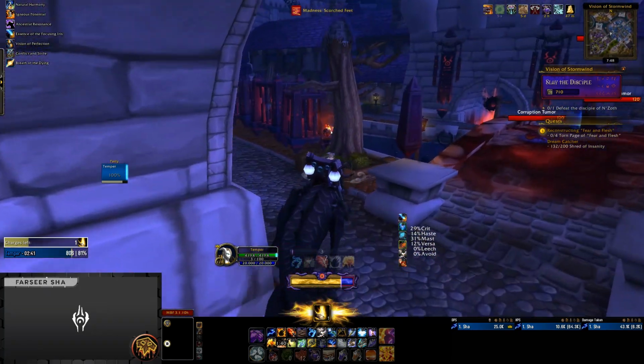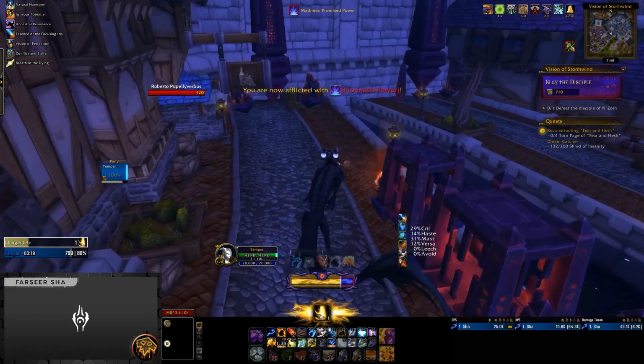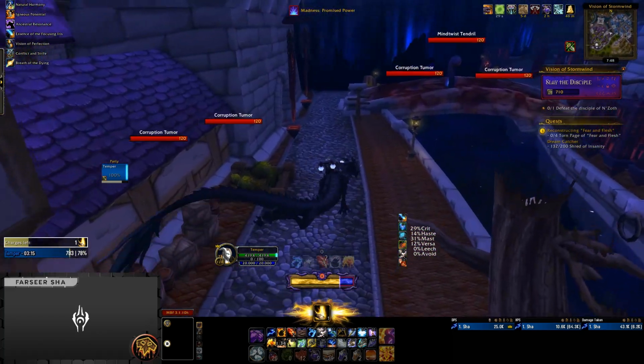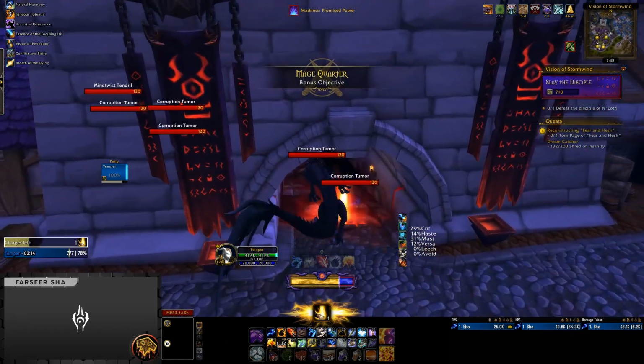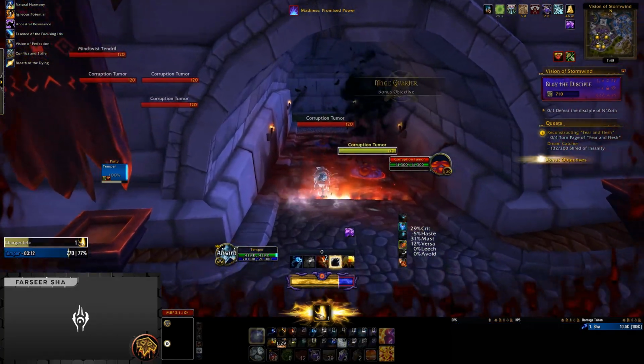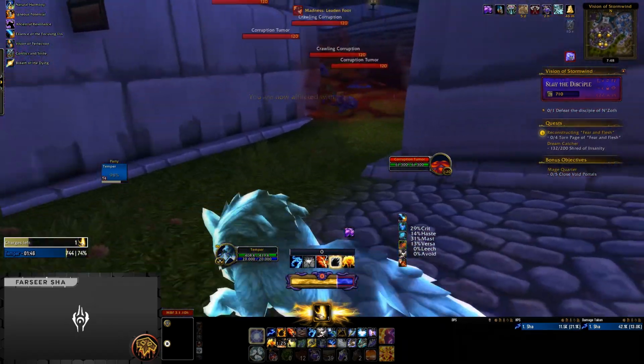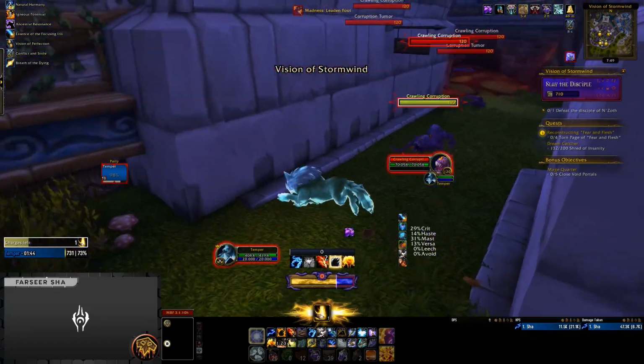So on to this next zone. Now you will see me skip around this here. I don't like messing with the tentacle. The little river canal is super narrow at the end, so I just run to the end and jump over it. And then I'm going to be going to the next zone. Now you have to be super careful here because these corruption tumors will put you in combat.